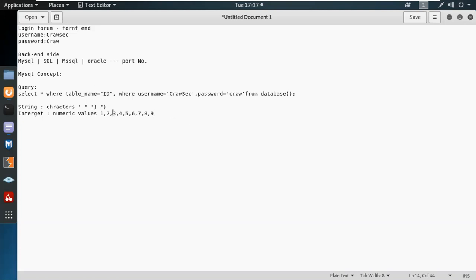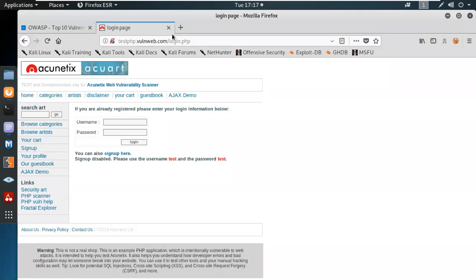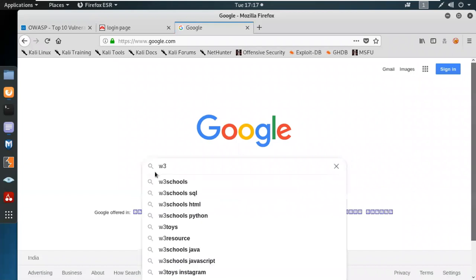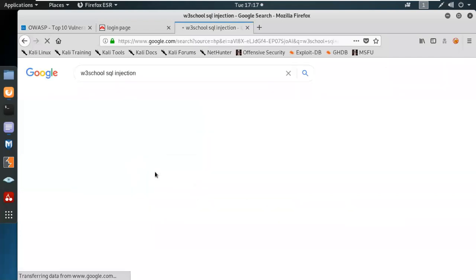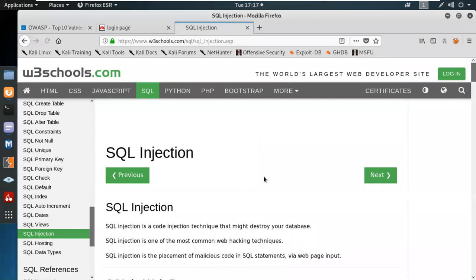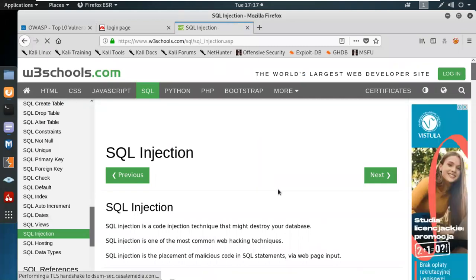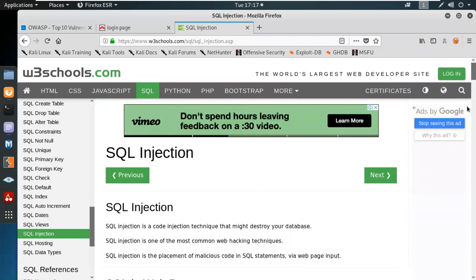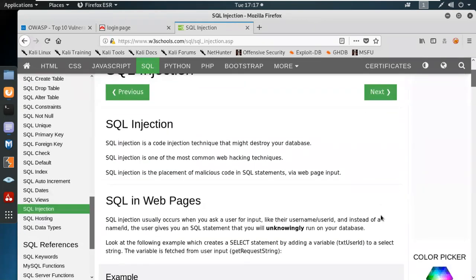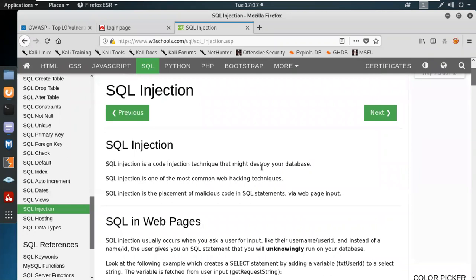The first thing we need to understand is how the MySQL statement works, or you can simply visit a website called W3 School. Search for SQL Injection. Over here you can see SQL injection is a code injection technique that might destroy your database.